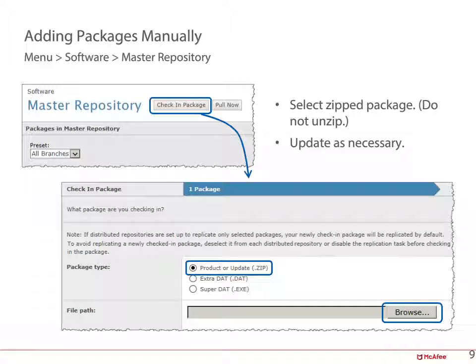But you can look in your master repository and locate the product in your list. You can see all the information as to the status of that file, the type, version, the minor version, the language, when it was checked in, who it was signed by, and also the branch that it was checked into.